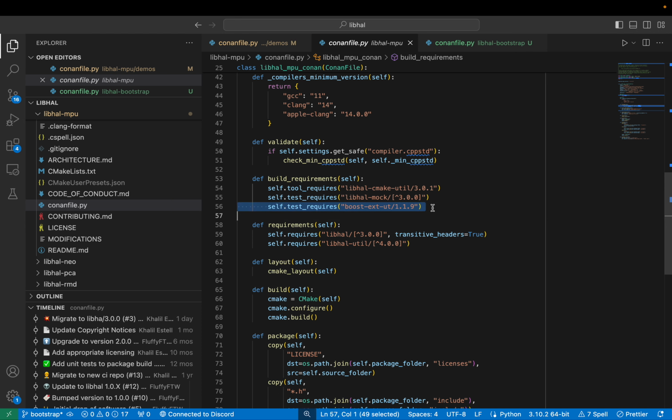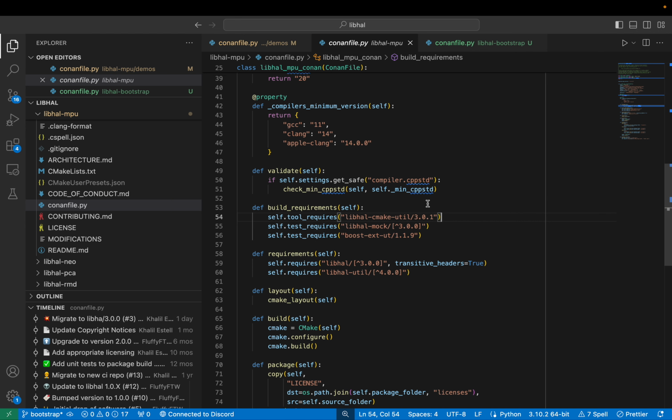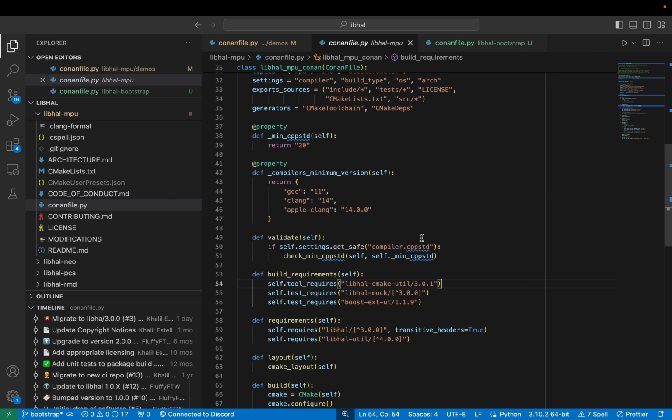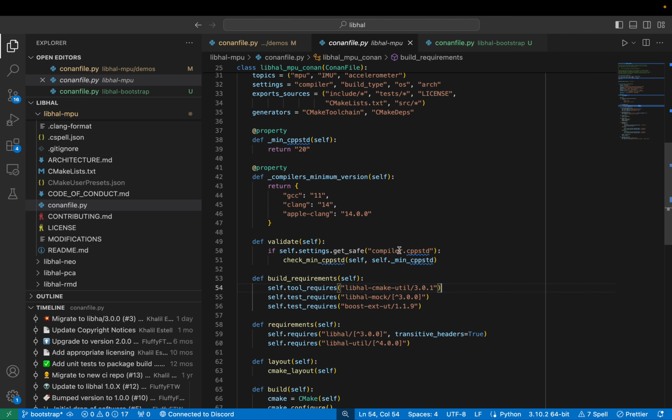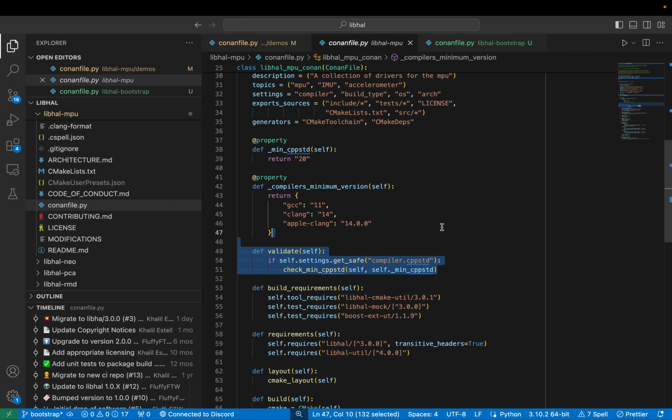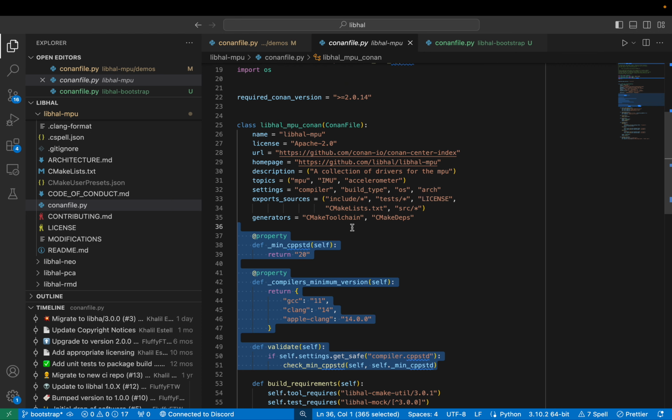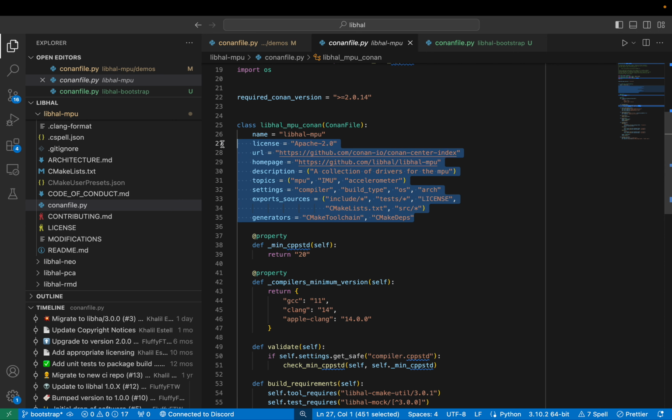Boost UT is going to be in there. Mock will probably be there. Util will definitely be there. This should actually have CMake, what the heck? Oh, CMake should definitely be in here. This will help with that too, so we don't make mistakes like this. And then validation. And then everything else here will be part of that. I think the only thing that'll stay here is this stuff, which is metadata, which isn't really unique. So everything that's not unique here will be crunched in.